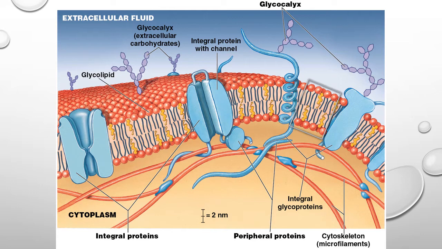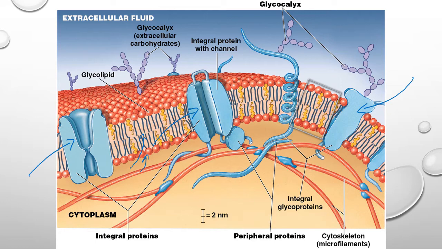We have our phospholipids, obviously, with the hydrophobic tails and the hydrophilic heads on the outside, kind of pointing towards the water portions on either one. We've got all kinds of different kinds of proteins that are there. Some of these are what we call integral proteins. They're actually going through the entire membrane. Some of them are going to be just on the surface. They're going to be peripheral types of proteins.